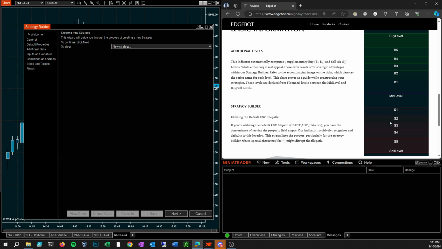Again, real simple. You don't have to have any coding knowledge, but laying these simple ground rules initially before getting into the Strategy Builder is huge. We're not worrying about the quantity of contracts. We're not worried about how many ticks of profit, because we have an entry and we have an exit.